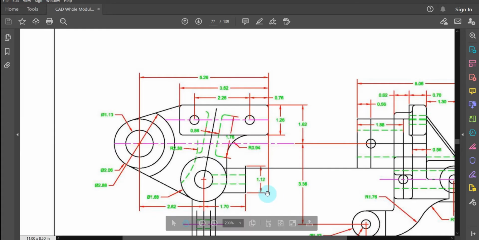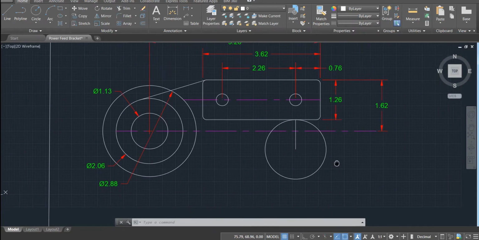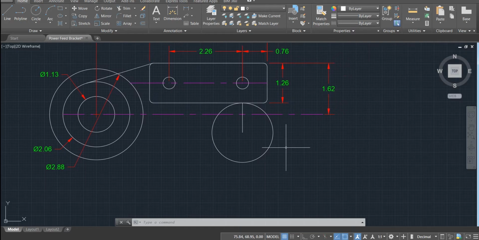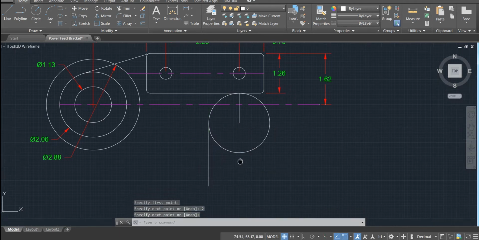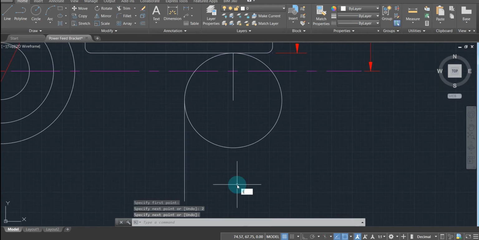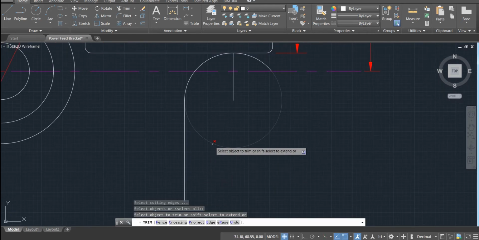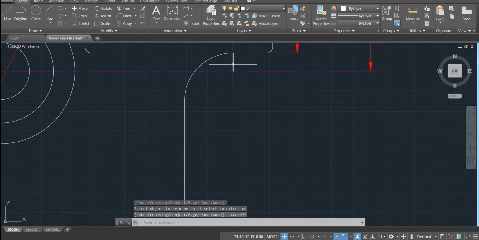Now to make it look like the figure, let's make this line first in any length and just adjust it later if needed. Type Command L, locate the quadrant side and drag it down and put a length of 2 for now. Now we will do the trimming. Type Command DR, enter, and select the parts to be deleted.